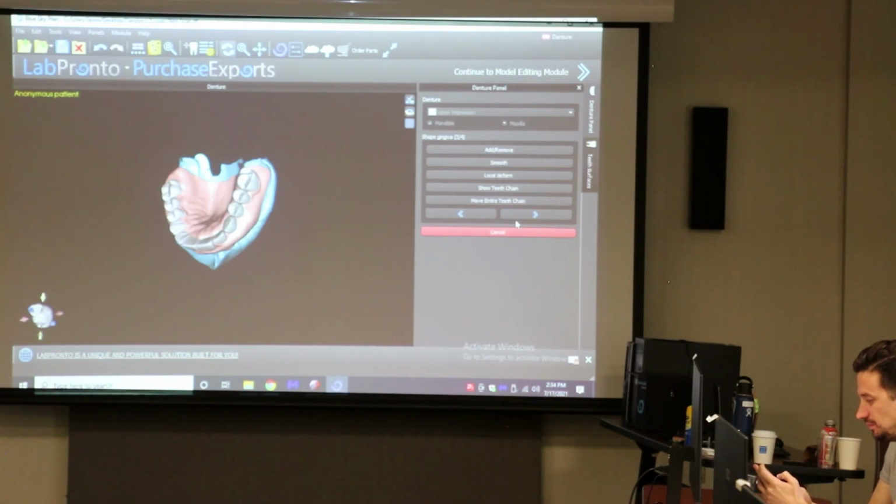Yeah, the denture module is pretty easy. You get stuck on other things, but conceptually it's not really that difficult. It's just you get stuck on one dumb thing. You'll spend 15 minutes trying to figure out how to make something happen. Yeah. Right? It's pretty good. The software's pretty good. Yeah. Pretty easy.